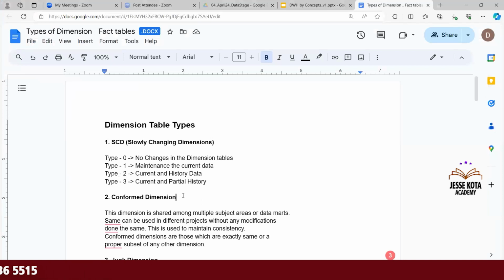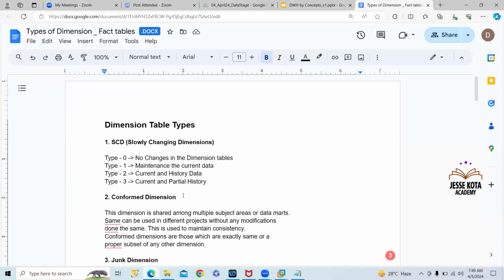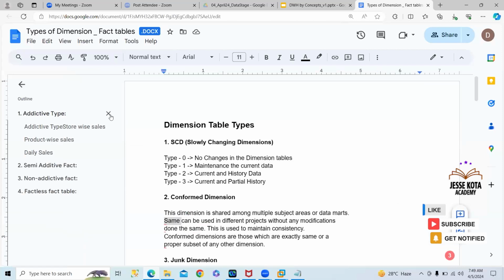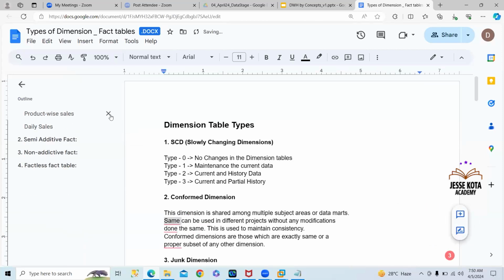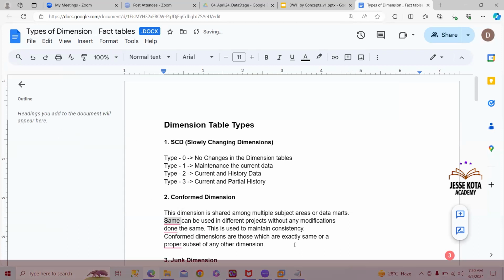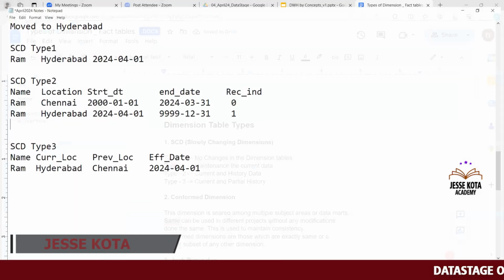This is one type of dimension. And conformed dimension: what is a conformed dimension? Any dimension table that is used across multiple applications.